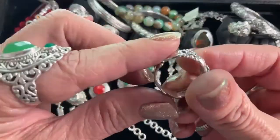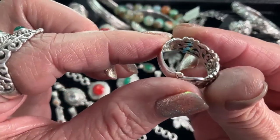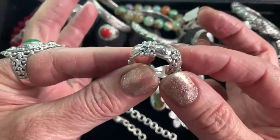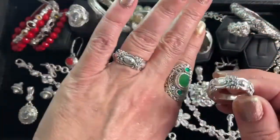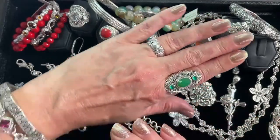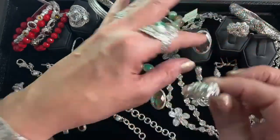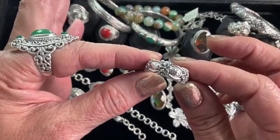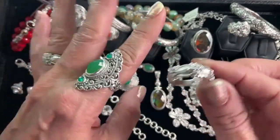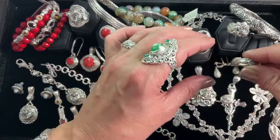So look at this. He's so cute. But yeah, this little gallery, just the entire shape, I just love this. And to me, it's a really great little balancer, you know, for like when I stack my rings and stuff. This is what I always say, my perfect little size. Unless you're getting that stack set and you wear two thin ones, it's always great. That's such a good look too.